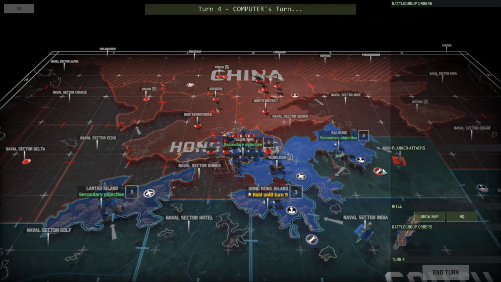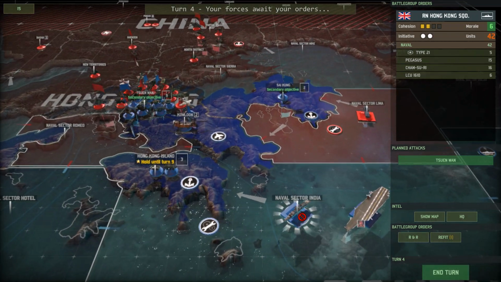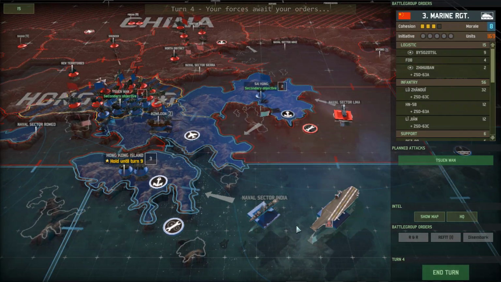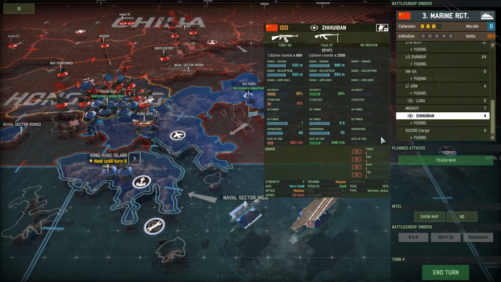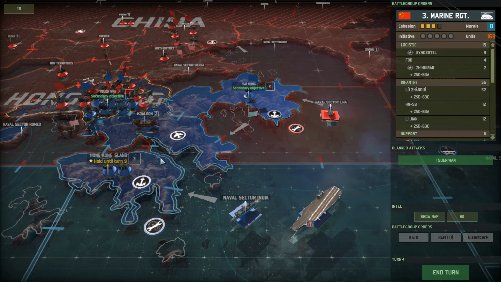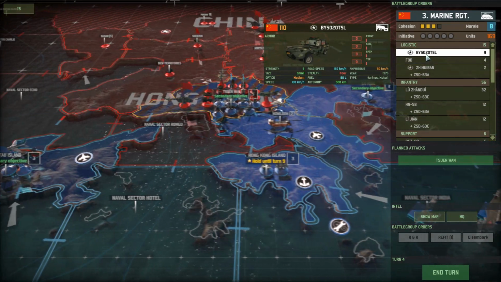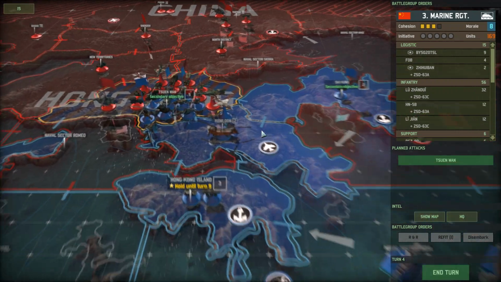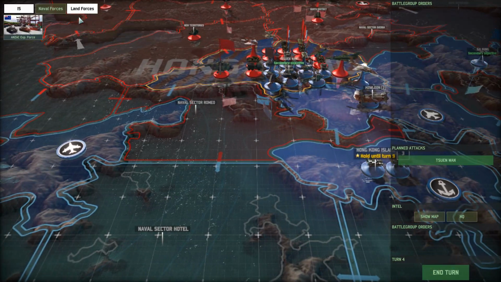In the long term, we're still winning on the naval side. And next battle, when we get the Hong Kong squadron in there, when we get both of these ships in there, we should actually be able to muck up that Marine regiment pretty well. And once we destroy the naval elements, I do believe that the entire unit gets absolutely demolished, but I'm not 100% sure on that.